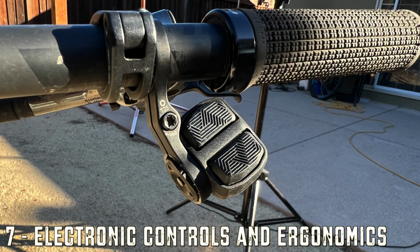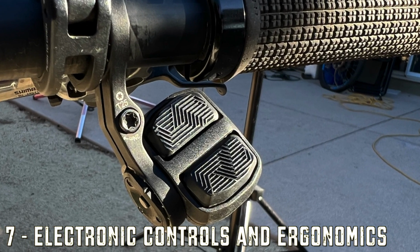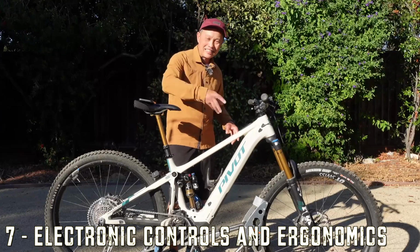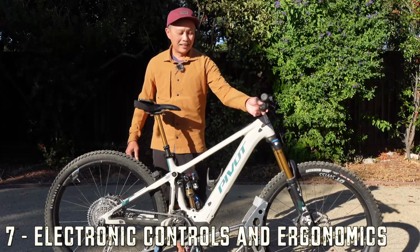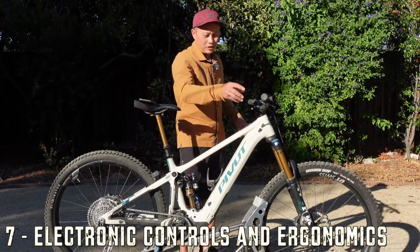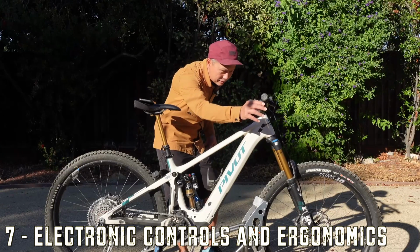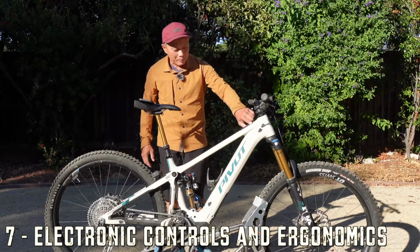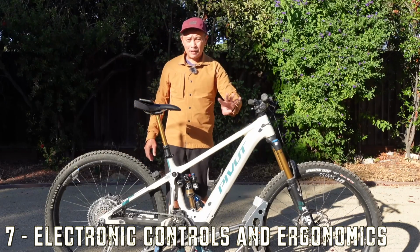The pod is their third shifter on SRAM Access, and it's still pretty bad. It's just not gonna last. Luckily, it's kind of adjustable and it's big, so you can find it. But man, you're gonna hit this, and it's just never in the right spot, because the angle of it you can't change. You can only change this particular angle.